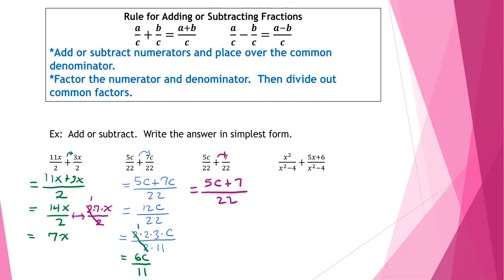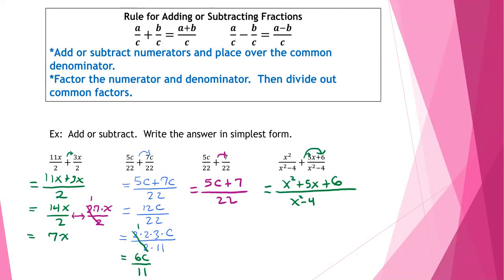In the last example on this page, you can see that we have a common denominator that is a binomial. In the top, I'll do what it tells me. It says take x squared, then add the 5x and 6. So we're adding plus 5x, and we're also adding positive 6: x squared plus 5x plus 6. The common denominator is x squared minus 4. Now in the top, x squared plus 5x plus 6 cannot further simplify because there aren't any like terms to collect. And I rewrote the bottom.